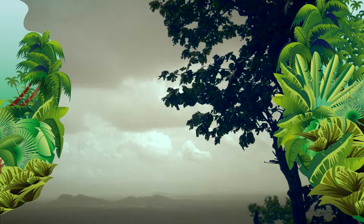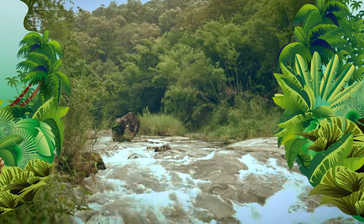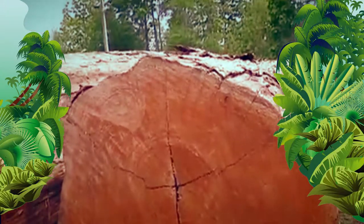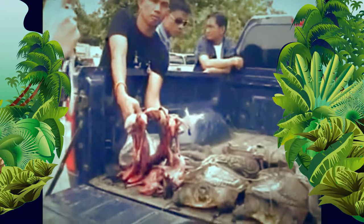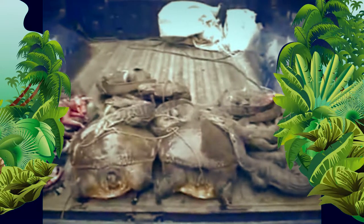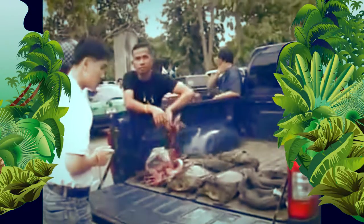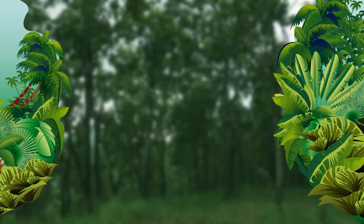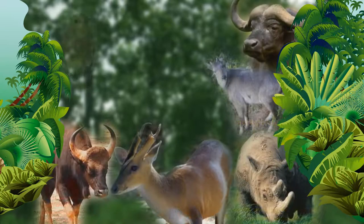In the past, Thailand's natural resources were very rich as forests covered large areas. There was wildlife living abundantly. When we consumed the resources extravagantly and wildlife were hunted for food, for fun, in sports, and for business — both domestic and export — without any law to protect them, later, when the population grew bigger, the forest was trespassed and the animals decreased immensely in numbers. Some of them have even gone to extinction.